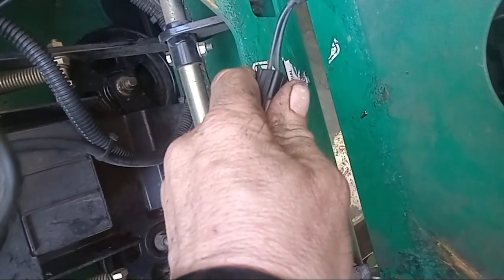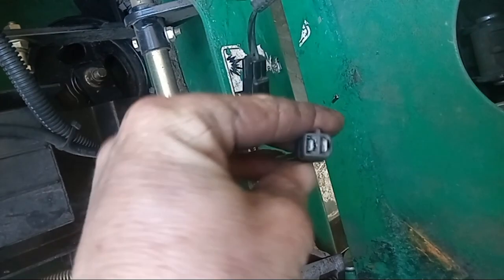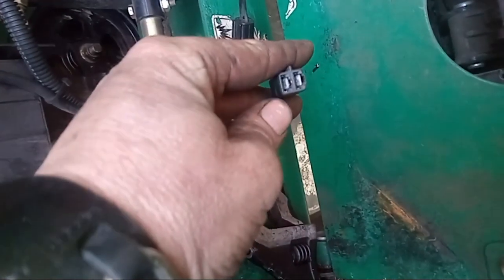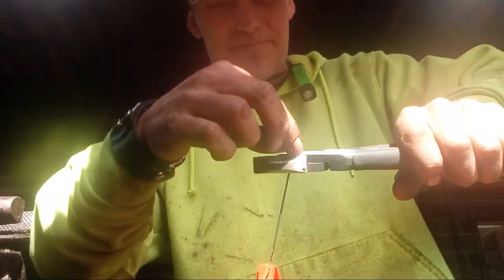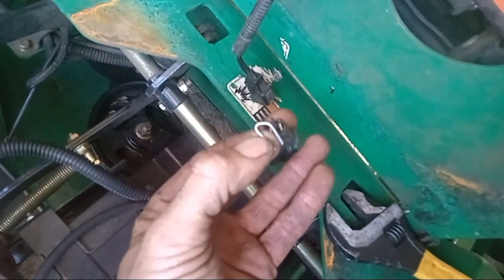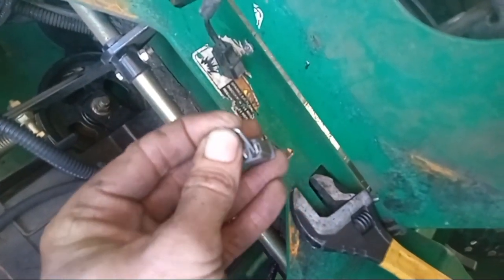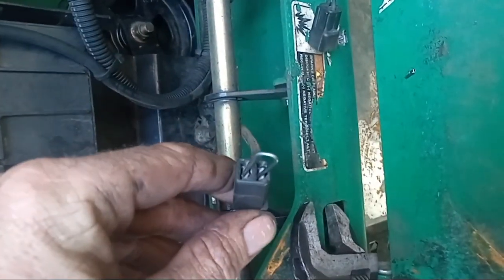After that, what you want to do is come to your seat switch here, which normally they just unplug. And sometimes they're going to be tough. There we go. Now a lot of times these will get corroded in here, but this one seems to be okay. Now what I'm going to do is make a little jumper wire to bypass the switch. I got an old irrigation flag here — I just kind of bent it over there and I'm going to use this wire from it, just to make a little jump wire. Take this jumper here, just stick it down in here. I'll have to set the phone down — I won't be able to record it, but you get the concept. Just make sure one end goes in one side, one end goes in the other side, and just make good contact in there. You can see I have the jumper wire in there now.